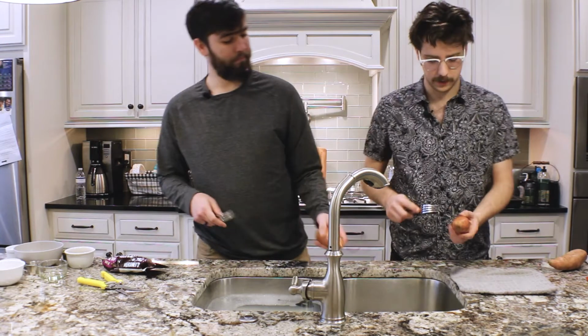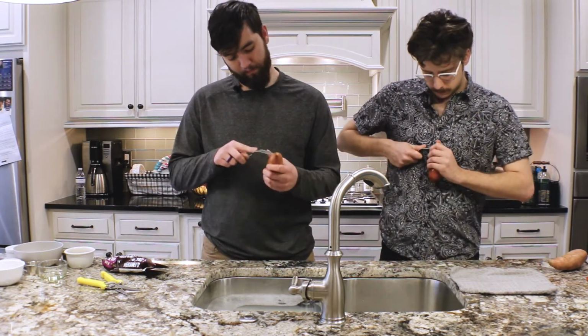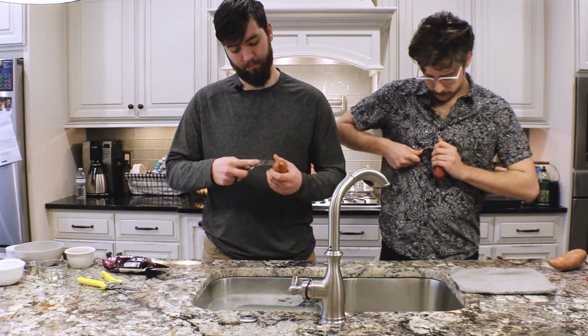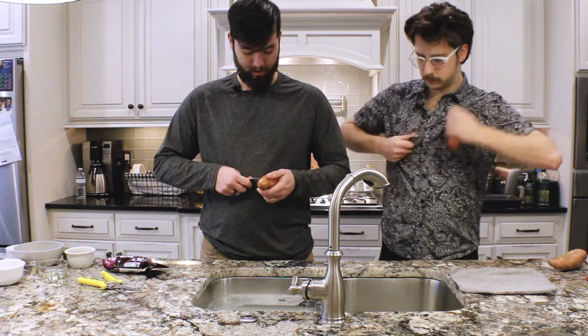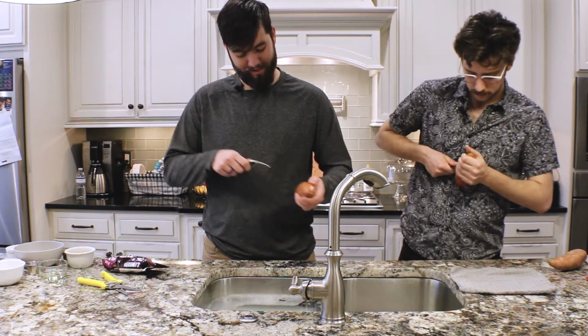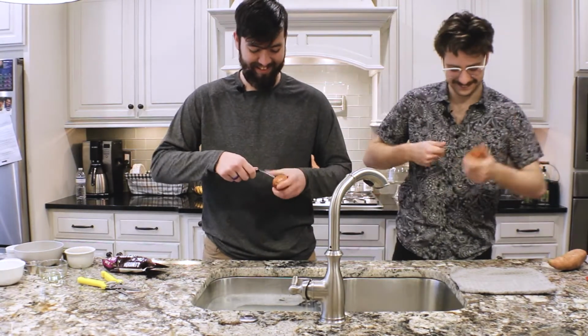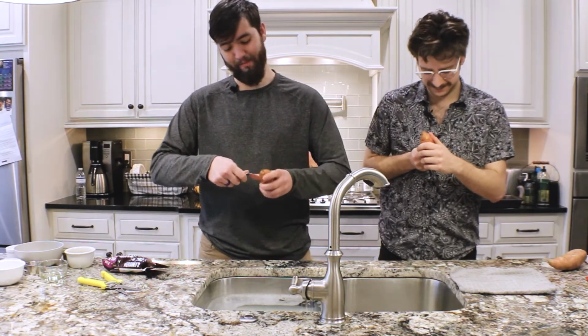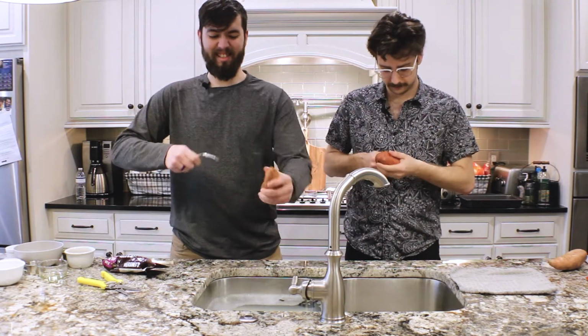Ta-da! Now we're gonna fill them up with holes. How deep are these holes going? I'm gonna do it till the prongs meet about halfway through. Oh, I can't see that deep in the potato, but I'll do my best. That's kind of the thing of the show, is I don't know. Go on. Why is it so hard to stab? I don't know. I wish I was angrier this episode.